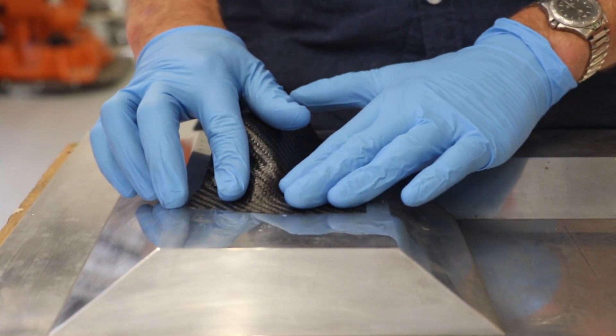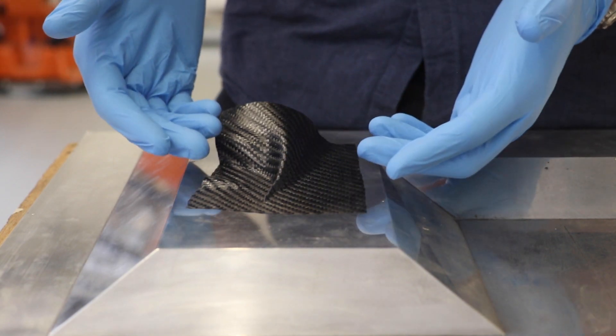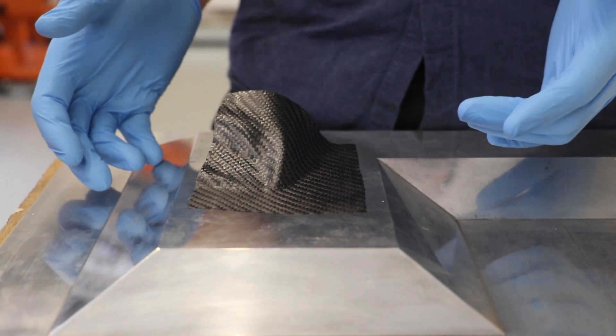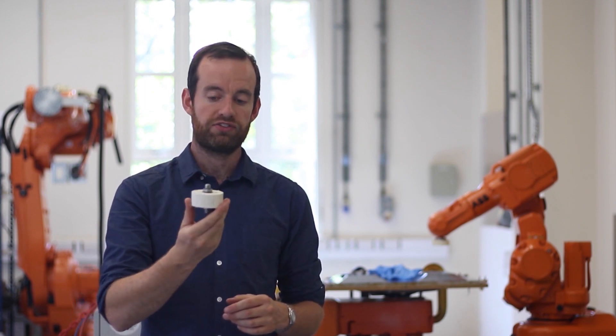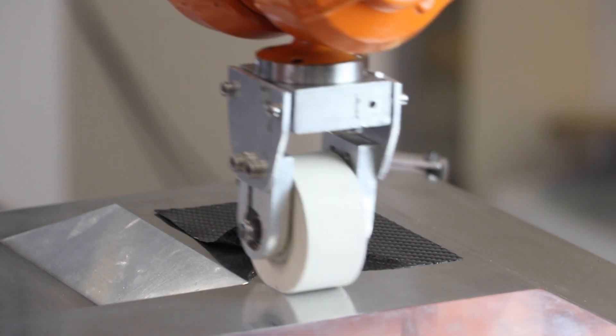During composite layout you can use tactile sensing to detect defects. For example, without even being able to see it, you can tell there's a defect underneath, which you can pull away and fix before it gets stuck into the layout. While humans can use their hands to detect defects as early as possible, automated processes tend to use silicon rollers like this, which have absolutely no sensing capability at all — these will just roll across the material and then lock in a defect without knowing.